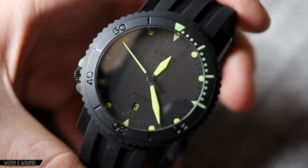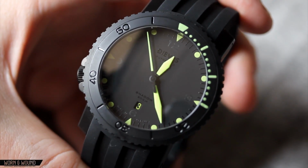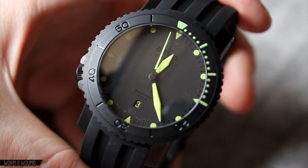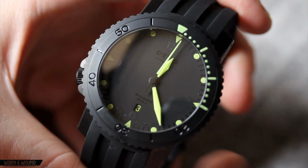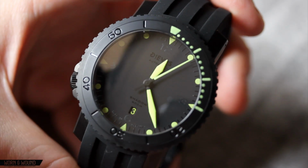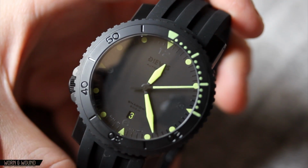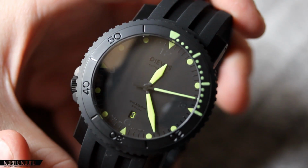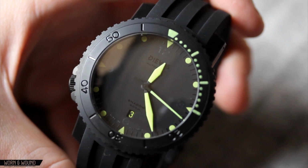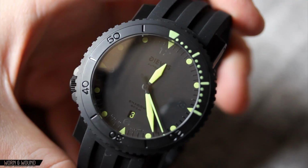So now taking a look at the hands, you have these large Roman sword style hands with a stick second hand, all coated in this, like I said, tennis ball yellow lume, which is, as they say, a custom made Super-LumiNova pigment. So you're not going to see this exact color anywhere else, and I think that really adds to the interesting character of the watch. Honestly, the rest of the dial could be totally black. These hands stand out so much that you can tell the time at a glance without it.